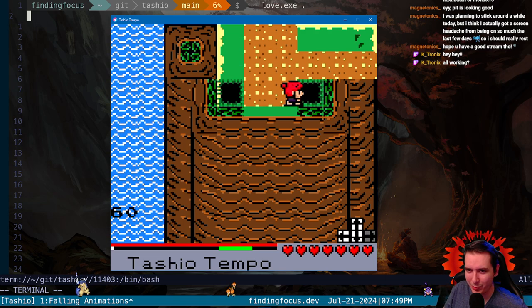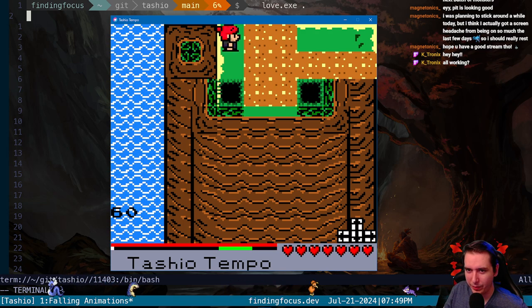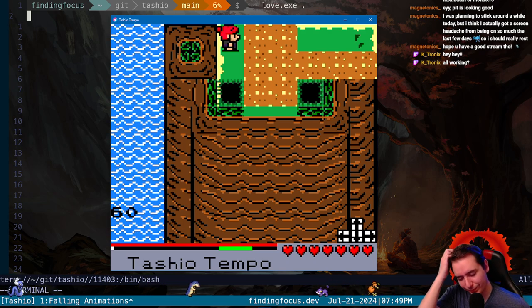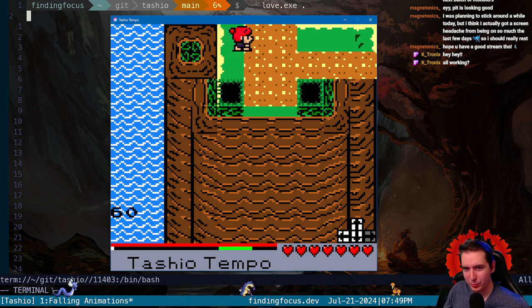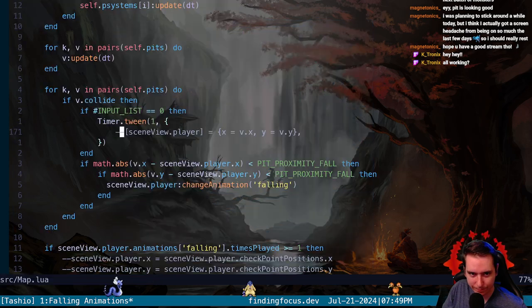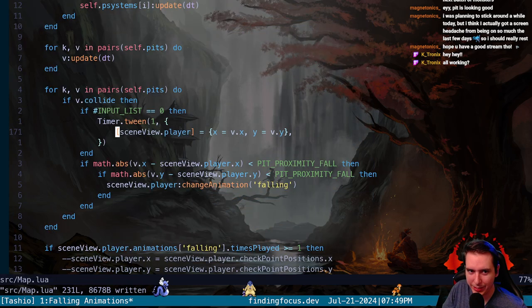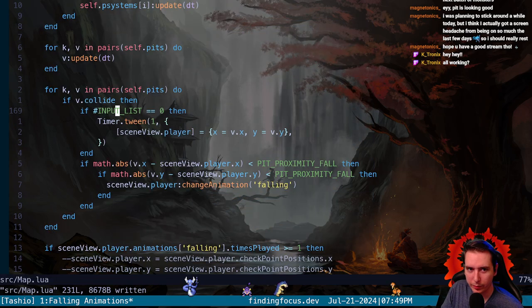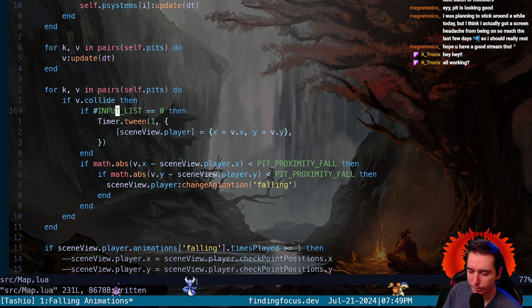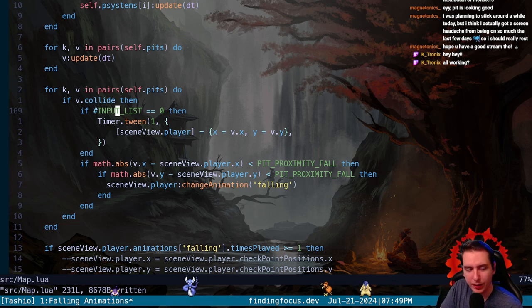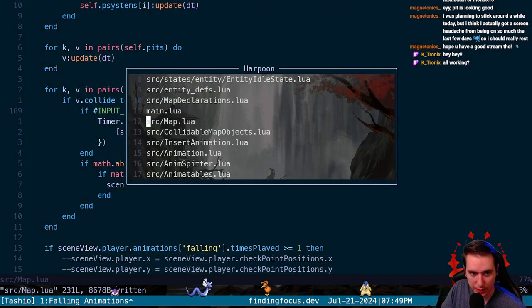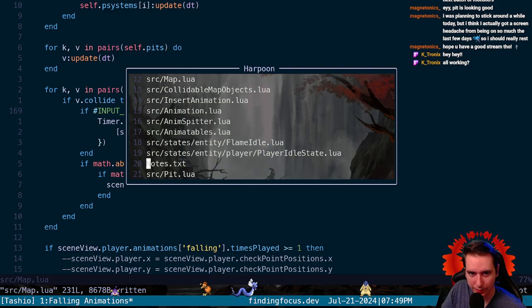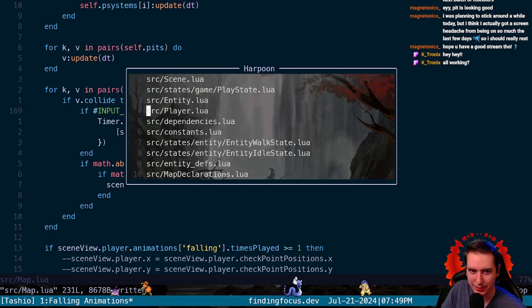It shows the first frame of falling right before we go over here, so I don't like that. But I don't know, that's pretty close. I mean, we got the pulling. We might need to add another variable in here that is like, safe. I don't know what else to call it, but let's try to add it and see if that adds anything to our game. See if it fixes anything.